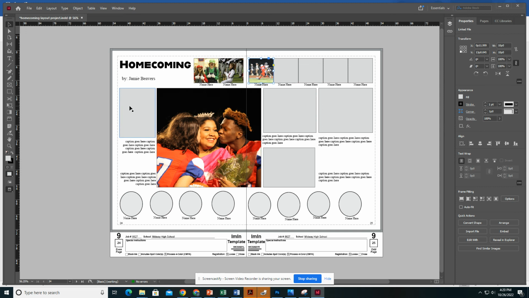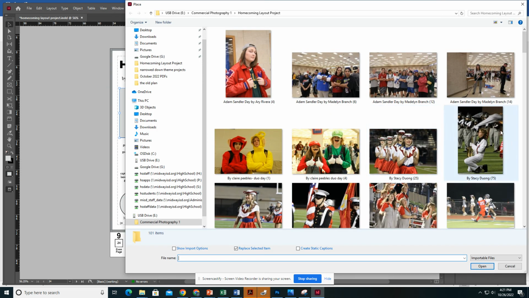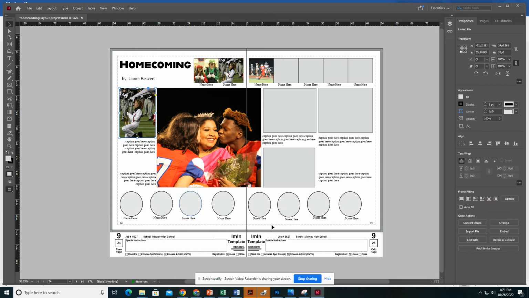One thing about body language we've talked about in class is that you do not want to have somebody's body language on the edges of the pictures facing off the page. So like this guy's looking off the page now. We only have to worry about that on the pictures on the edge. We don't have to worry about anything close to the gutter. But this guy looks like he's looking off the page.